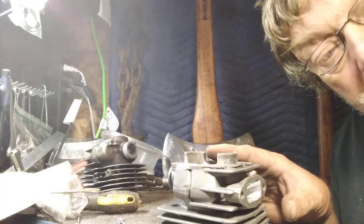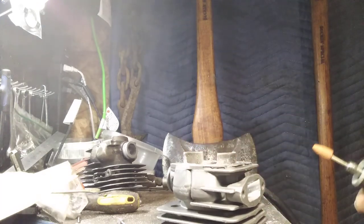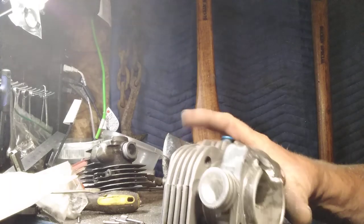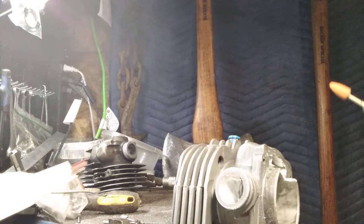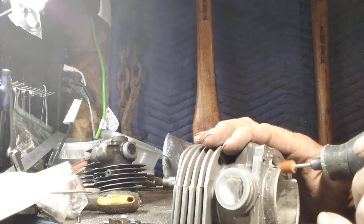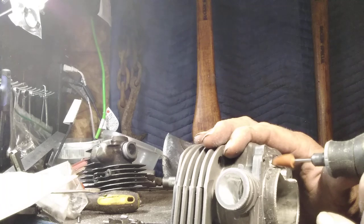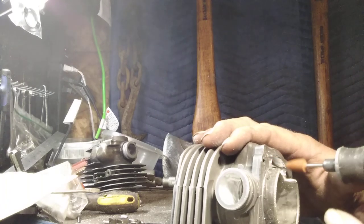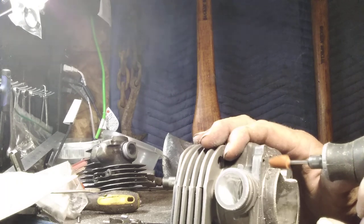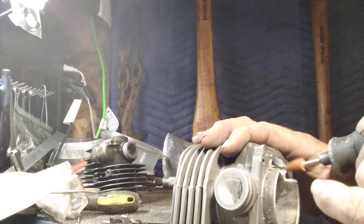Okay. Now what we're going to do is take just a minute. We're getting a little long here, but I'm going to take a little minute and show you the value of stone. Okay. Let's get onto this side. I'm going to do just a bit of this, but you'll get the idea. There's just as much stone work as there is anything else. Support it with your thumb onto your cylinder. You can feel that stone glide over the high spot.